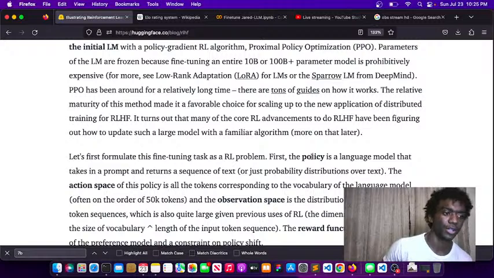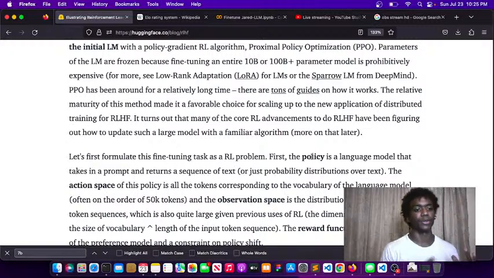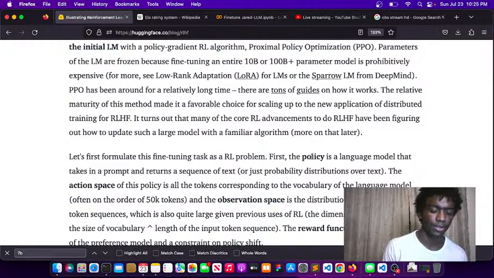So pretty much the action space. When we're talking about space in these language models and neural networks, this is me translating this to you, what we're talking about is the distribution field. We're talking about the feature space.